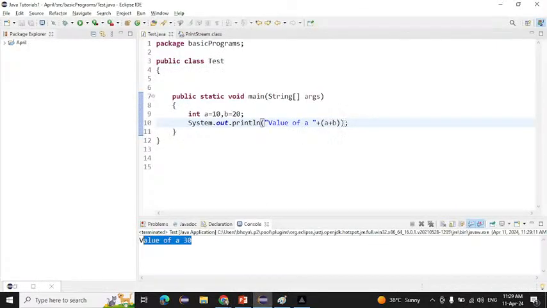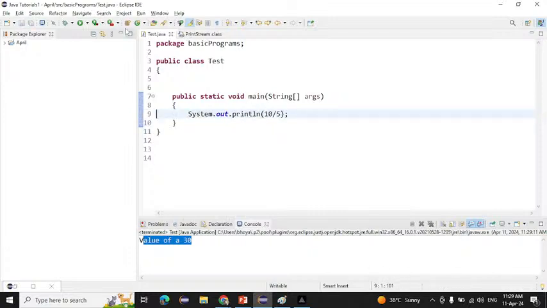Take the example, suppose I write 10 divided by 5. What will it do? It will return the quotient value. 10 divided by 5 means 2, and 2 is written on the console. It is returning the quotient value. But if I use modulo, this percent sign, what will it do this time?